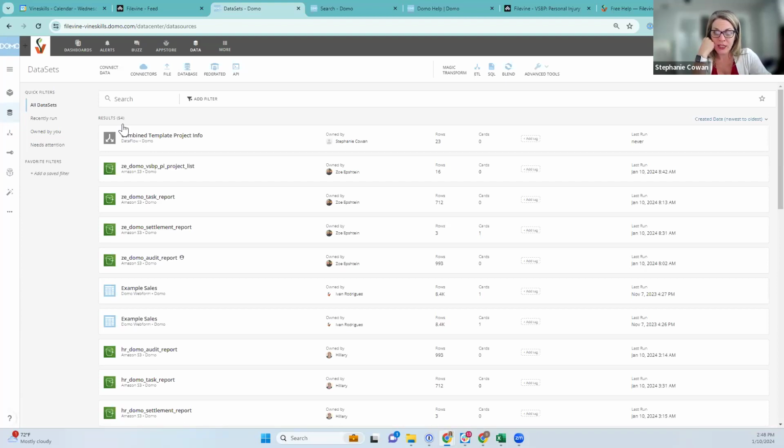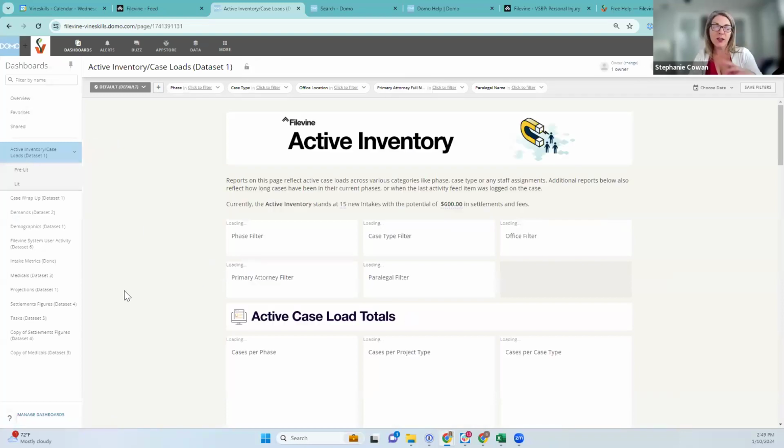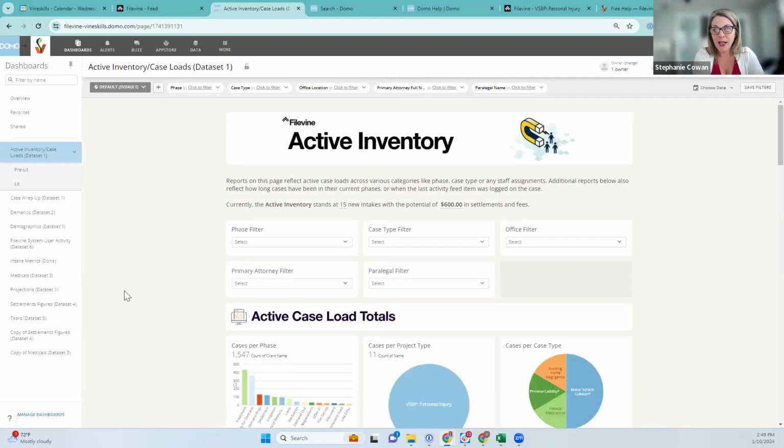And there was at some point an issue with the exporter. So if you find that you have that issue, you can tell with certain reports more easily than others if they're not updating, like your audit report. You'll see if no activities come in and people are logged in.